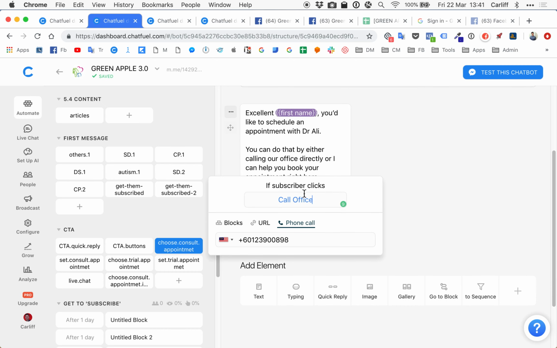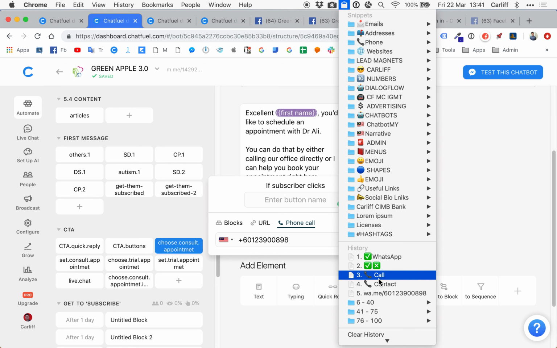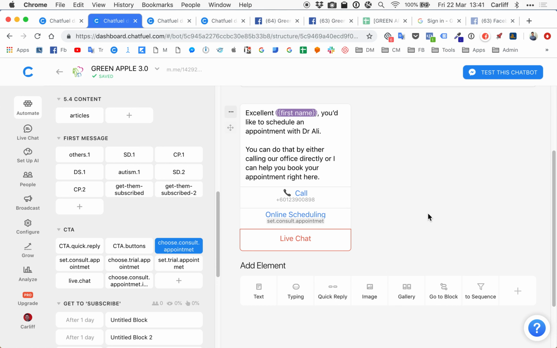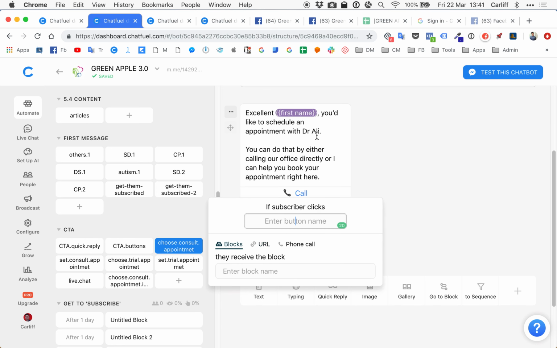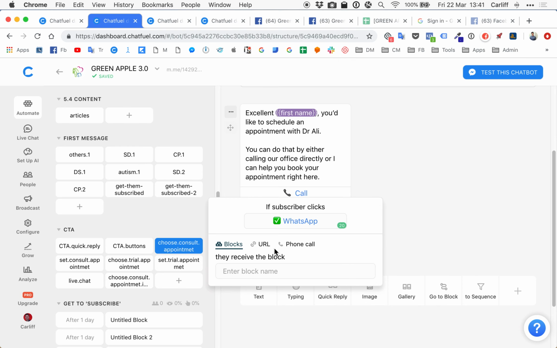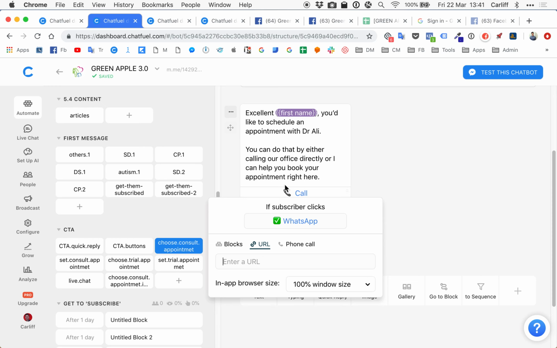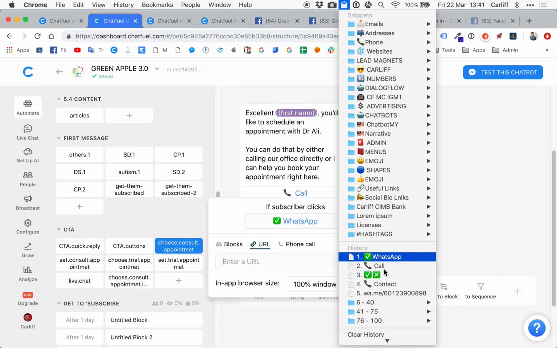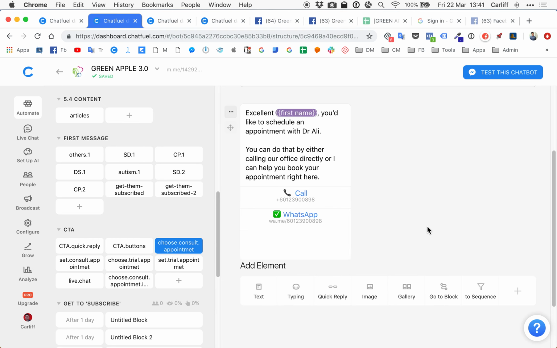Okay, so we didn't change that, so let's change that. Make it a bit nicer. So choose call. Good. Online scheduling, we don't want that. We delete that. Live chat, we delete that. We put in WhatsApp. That one. Good. And then URL, we put this one. We already copied that just now. WA. Done. Okay. So that was done.